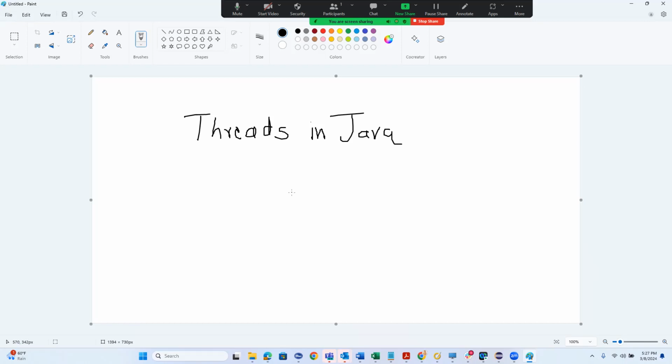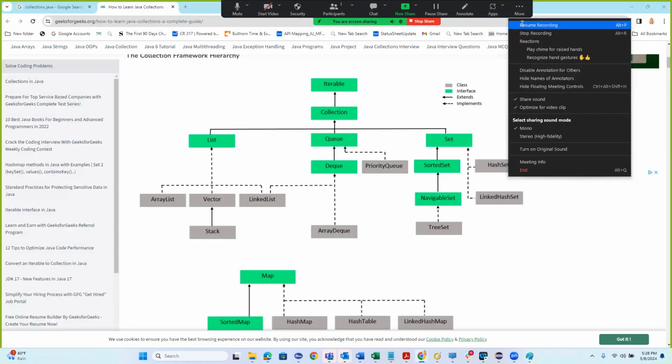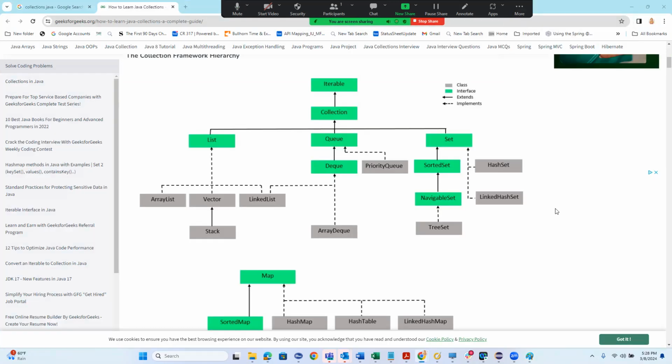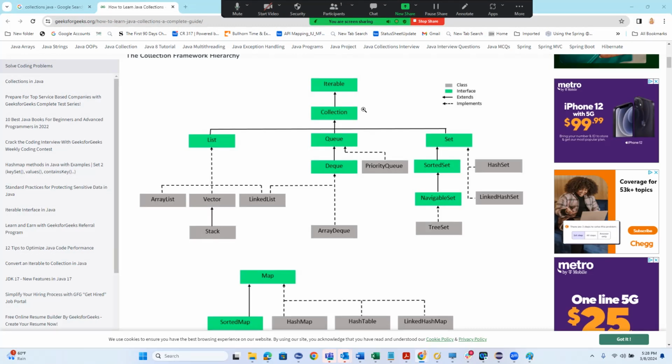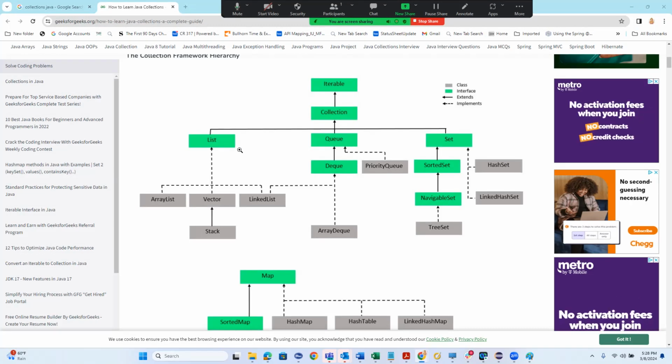Because we need to appreciate the first class, which was the vector, right? Vector class. So I'm just revisiting my episode on collections and going back to vectors. We started with collection, we used iterables for traversing a collection, and then we wrote an array list class.